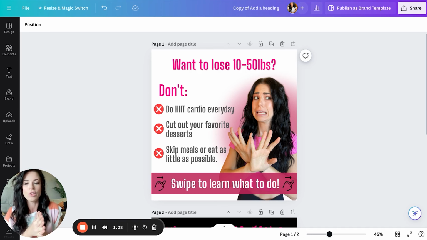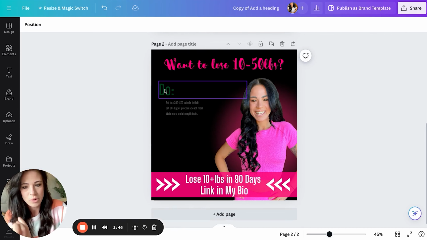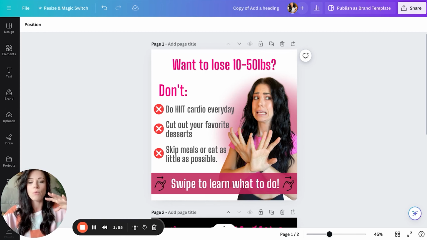Make sure that your colors are not super clashing. So for example, here, these colors clash very hard. If you look here at my do category, you can barely read the word do. So a lot of times you want to use colors, thinking light background, dark words, or dark background, light words. You want things to be very easy to read.